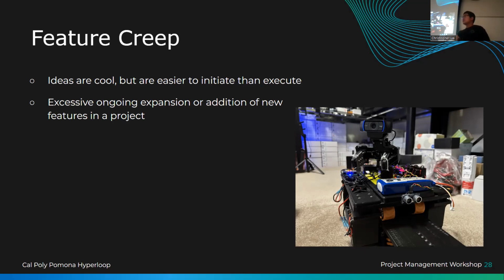So whenever you're doing a project, you always have to keep in the back of your mind the scope of the project, right? What is the problem you're solving? How are you going to solve that problem? And just end it there. If you have extra time in the project, of course you can improve it. But most of the time you don't. Most of the time, you just think of an extra idea that would be cool to add to your project, but you can't ever execute it because A, it goes above your budget, and B, you don't have enough time in your Gantt chart. So you have to be careful about feature creep. Because feature creep will get you. Again, $1,000 robotic arm.